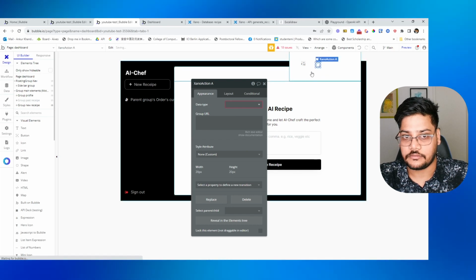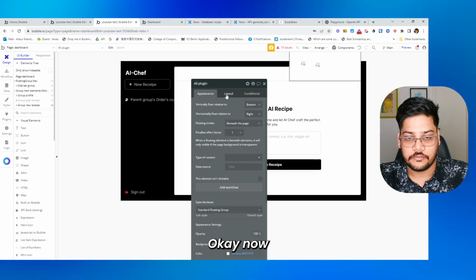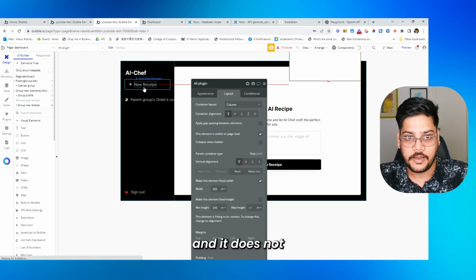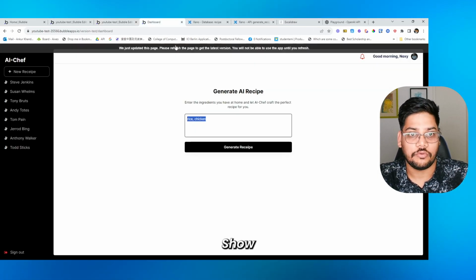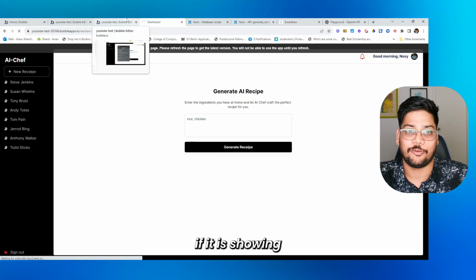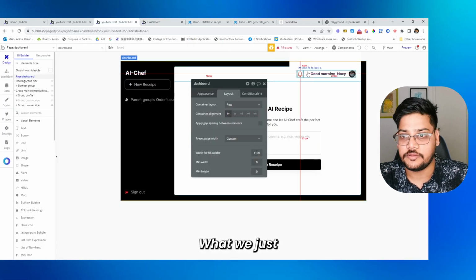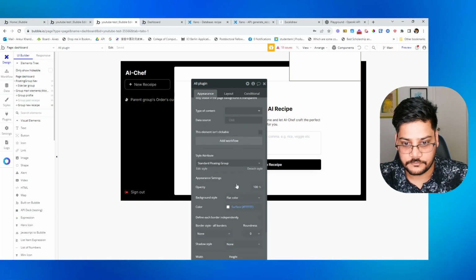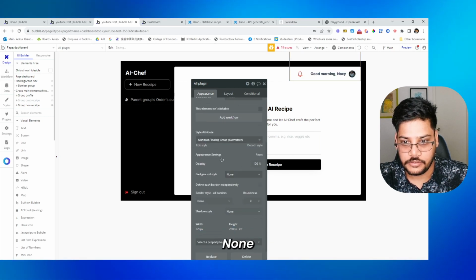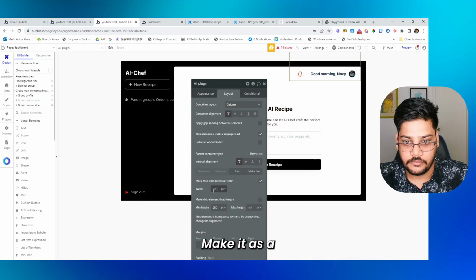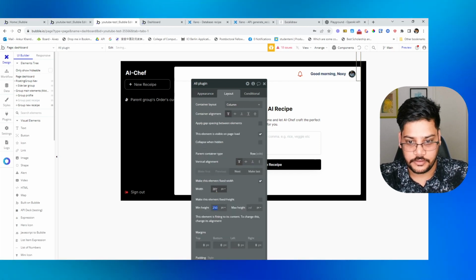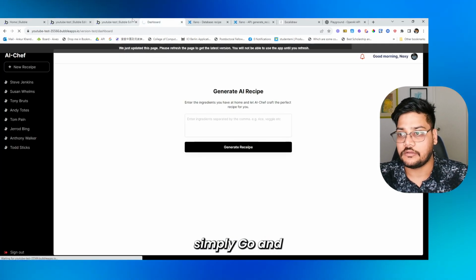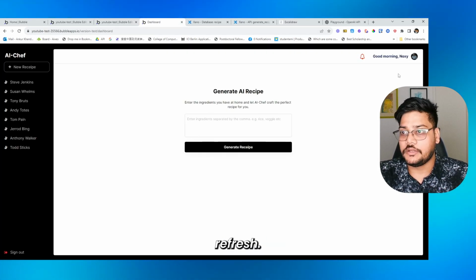Now we come on the all plugin, and the layout is column, and it does not really matter because it will not show. Let me just quickly see if it is showing or not. Yeah, it's showing, but what we will do is make it no color, none, and also make it small, like a 20 width, and uncheck it. That's it. Now if you just simply go and refresh, this is there.